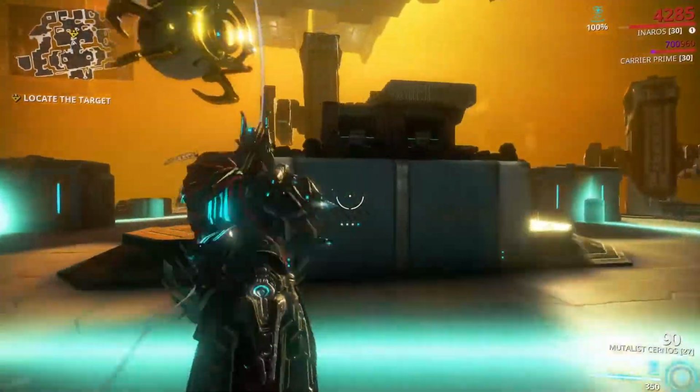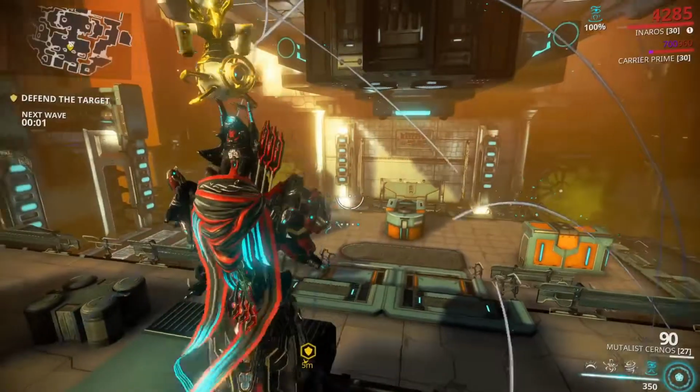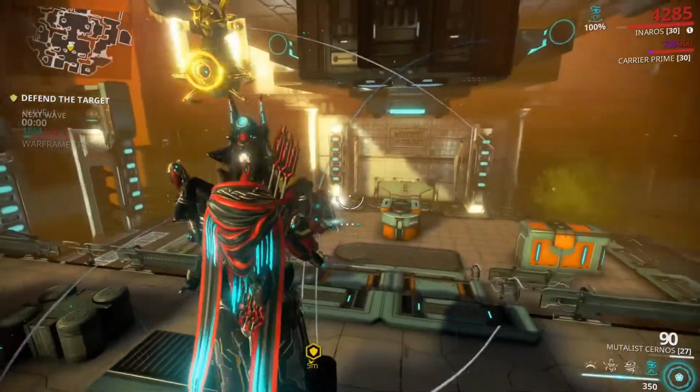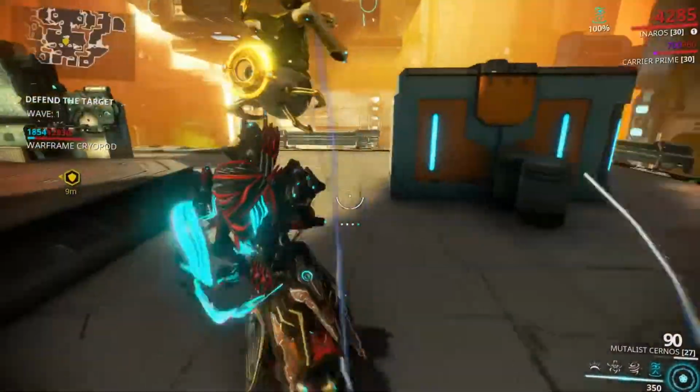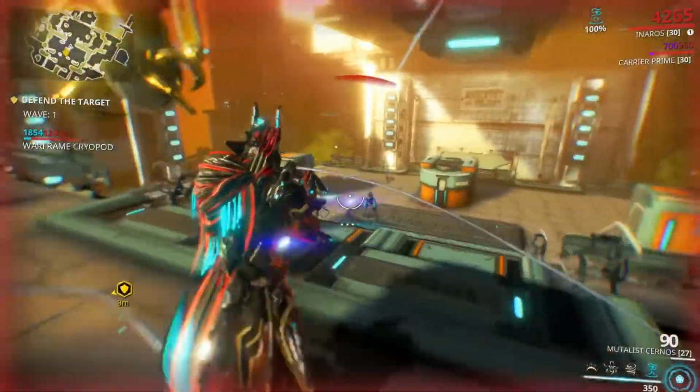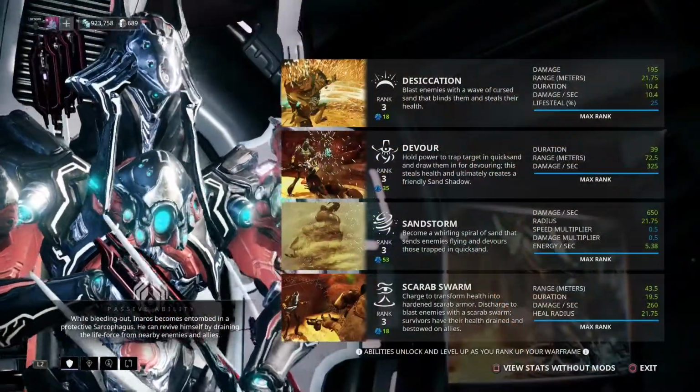Then we have his ability Scarab Swarm, which is actually really cool. Scarab Swarm is Inaros' ability to sacrifice his health in order to gain armor that he can then shoot out in a conal fashion in front of him to regenerate his health and damage enemies.